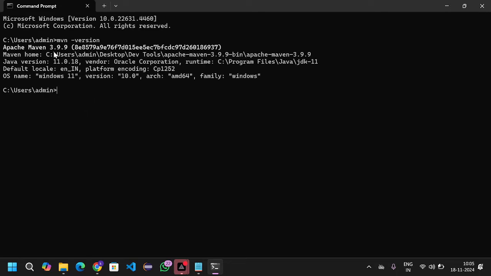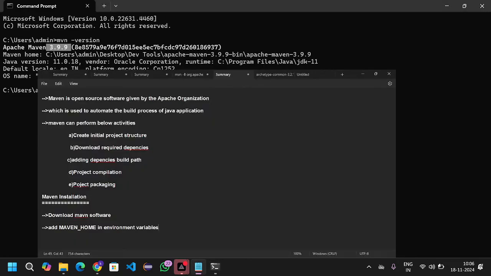When you give the command, it should be displayed like this. If it is not displaying like this, meaning Maven is not recognized, then you made a mistake somewhere in the paths or environment variables, so you have to cross verify the paths. You have to give two paths actually.